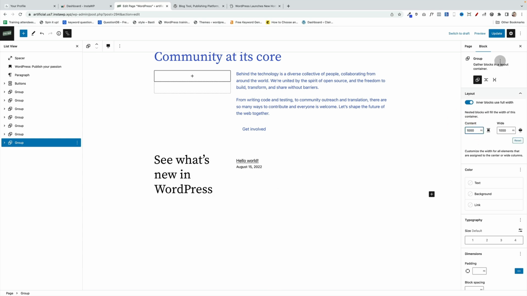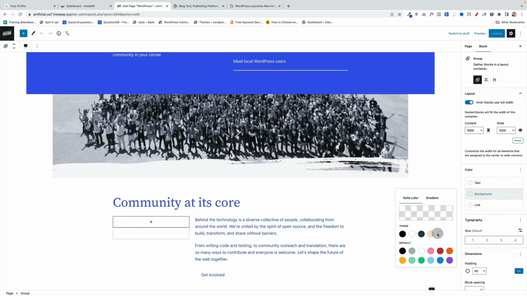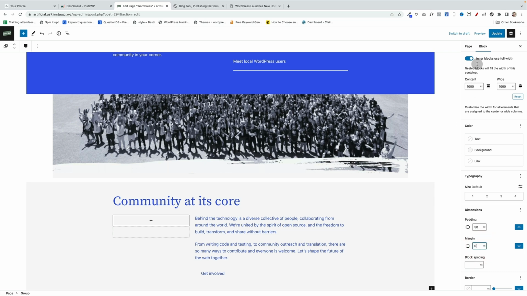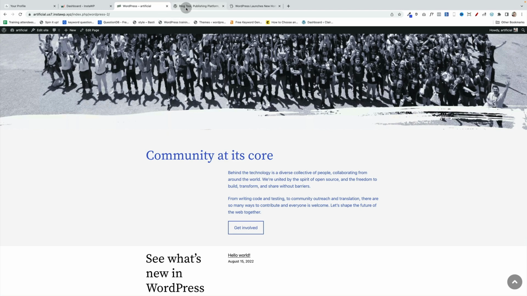That just sets the content width within this page template. And there we go. Now you can probably see this has got a slightly different color behind it. I add a background color to that one and set the margin at 0. That might work, so I'll go at that. Yeah, that looks pretty good. So now we've got our news page up and running.